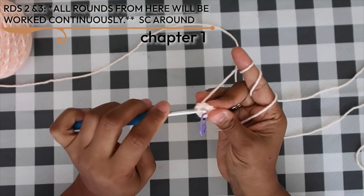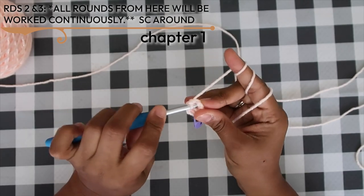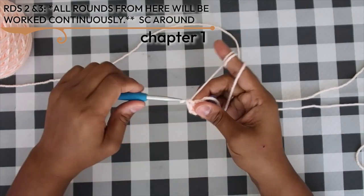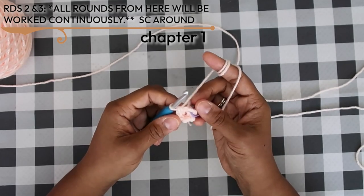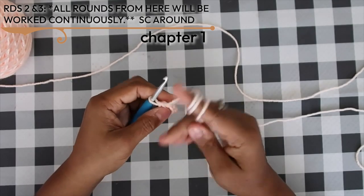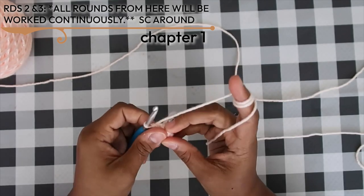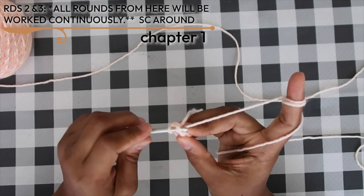And you'll also hear me use the term, it's time to Netflix and chill, or Disney Plus and chill, or whatever chill is your vibe. That is where we can kind of just relax and not worry about the shaping or any of the complicated steps of the pattern. So we're kind of on that right now a little bit, but it doesn't really feel like that because those first 3 rounds of any project are always just a little tighter than I want them to be, or a little fiddlier than I want them to be. As you can see me struggling here to get my hook back into that stitch.